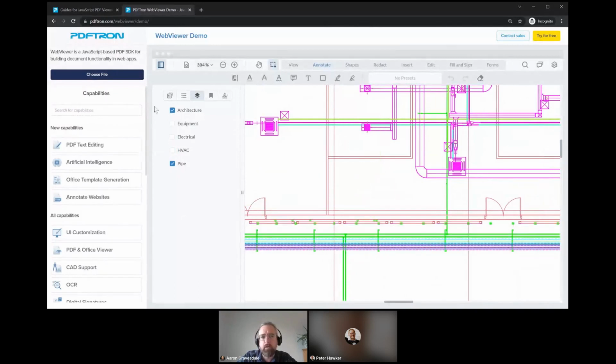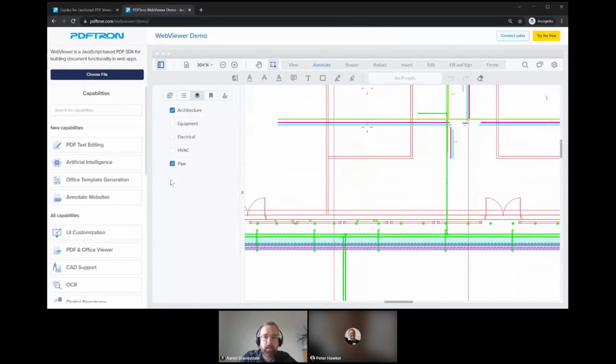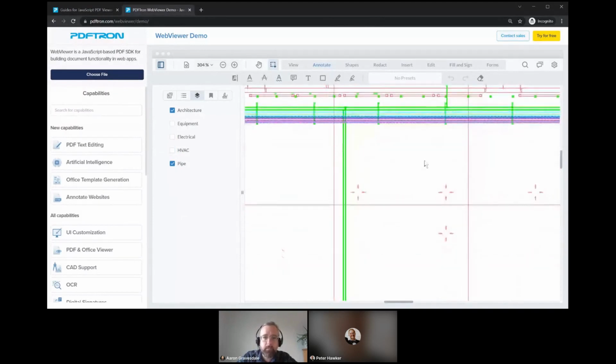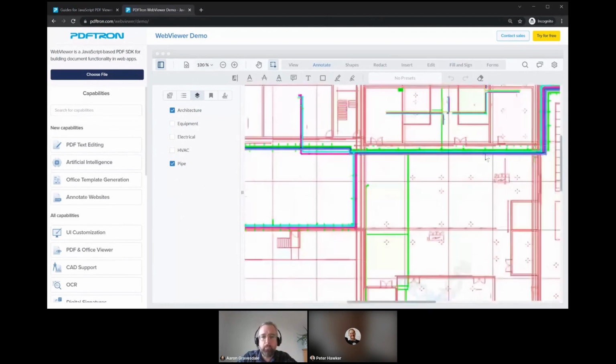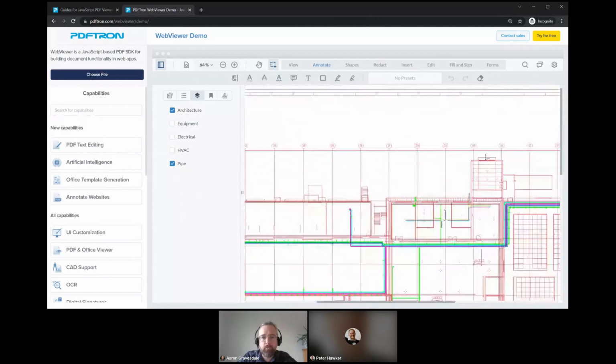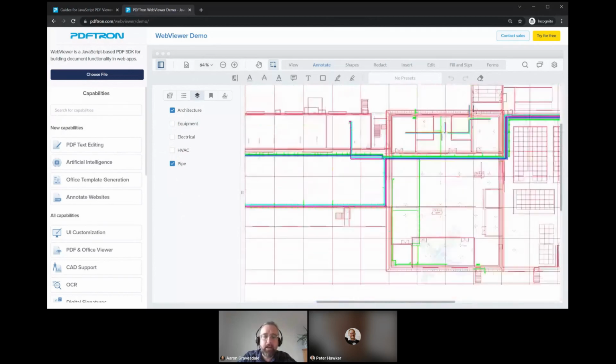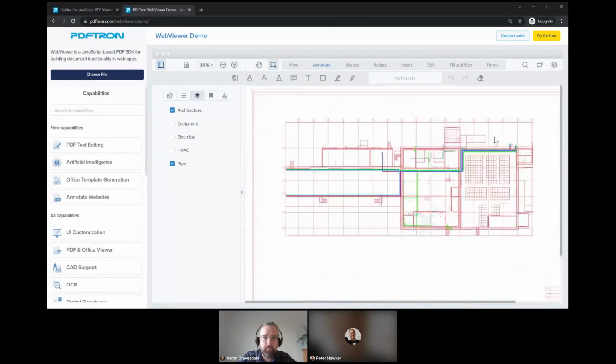And by being able to toggle off these optional content groups, these layers inside of the PDF, we get a much simpler rendering. If I were just curious about this building and where the plumbing was located in it, I could see that information right away without having to find it amongst the jumble of other information. So this can really help make for a smoother work experience for end users. And by performing the rendering here on the client side, I can toggle off those layers and see the new rendering immediately.